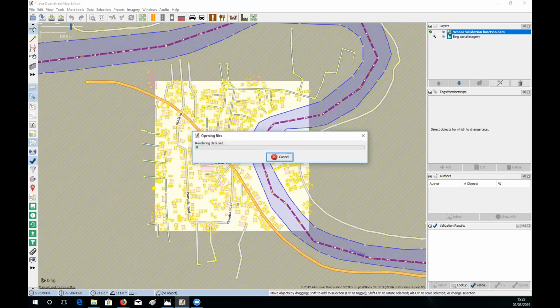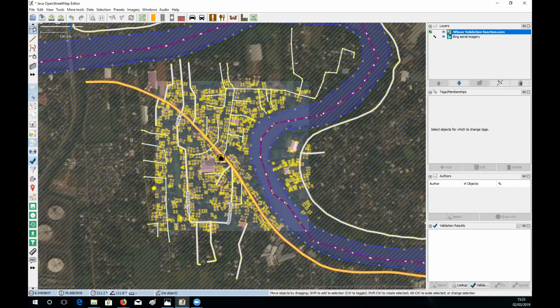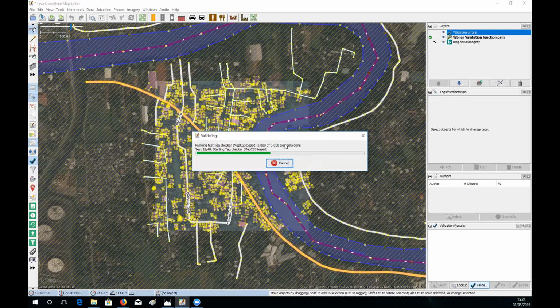Now, JOSM comes with a very nifty, handy item, and that is this blue arrow on the right-hand side. By clicking on the blue arrow on the right-hand side, you open up a new panel called Validation Results. Now, I haven't selected anything inside this box. I have downloaded that, and before I click on any item, I run a validation. That validation will highlight any errors and problems that exist. Right, it's running the validation.